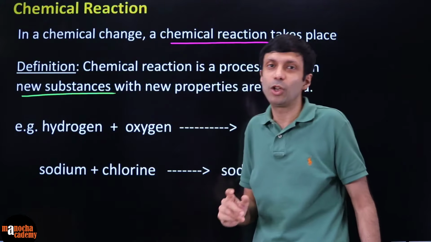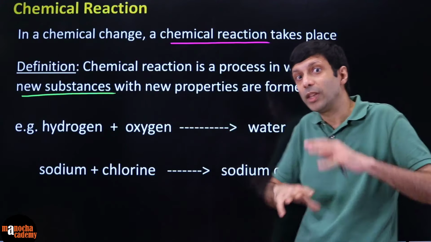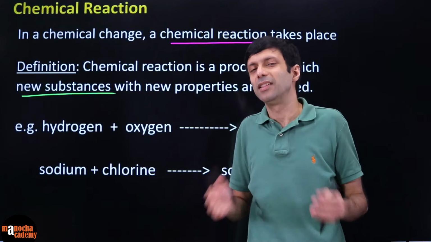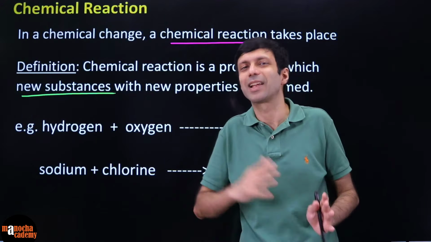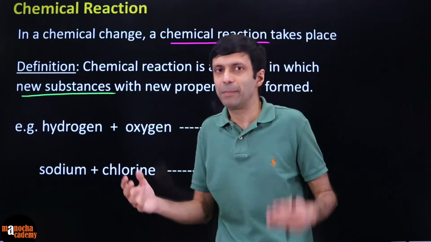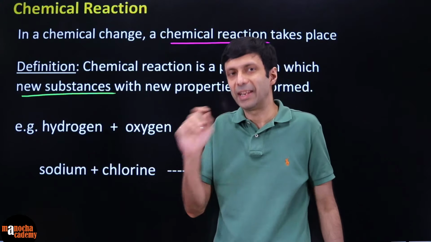So this is the beauty of chemical reactions, that some new substance has to be formed with new properties. Typically, it will have new properties and it's completely new. This means a chemical change or a chemical reaction has taken place. Can you just get water by mixing hydrogen and oxygen? No. We have to ignite them.